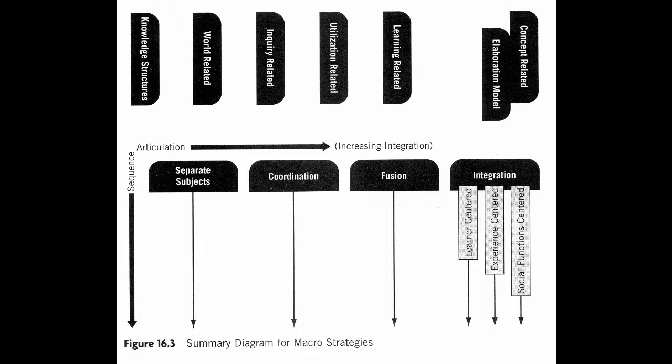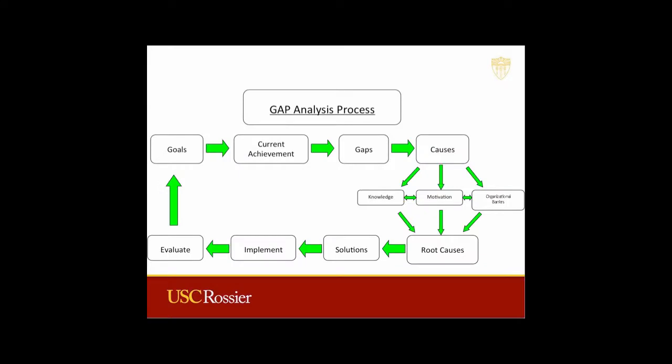The other thing to keep in mind is that on the concept-related structure, an adaptation of that strategy is very important, called the elaboration model. And that elaboration model by Reigeluth is fundamental to helping people organize new knowledge, which, as you know from your Learning 525 class, helping people to organize knowledge is one of the instructional experiences that we can provide our learners. And it's one of the fundamental processes of learning in the information processing theory. So Reigeluth's use of the elaboration model and specifically the epitome is a very critical strategy for you to consider using. Here's a good example of the elaboration structure and the epitome in use.